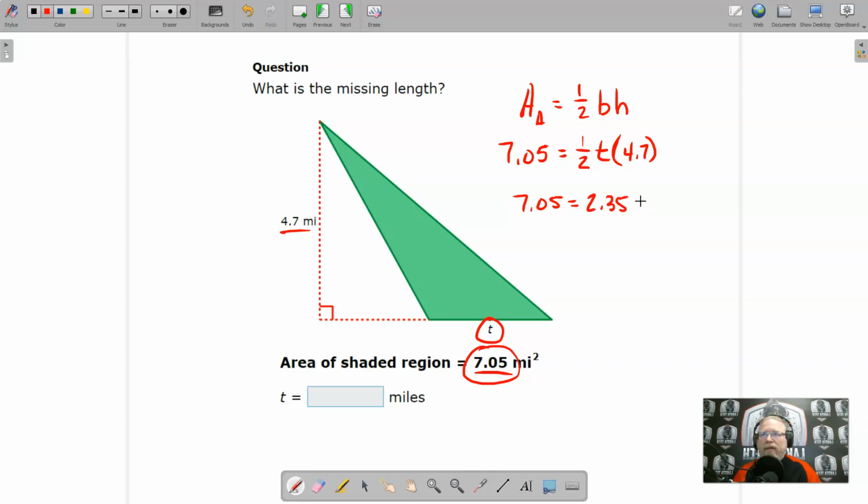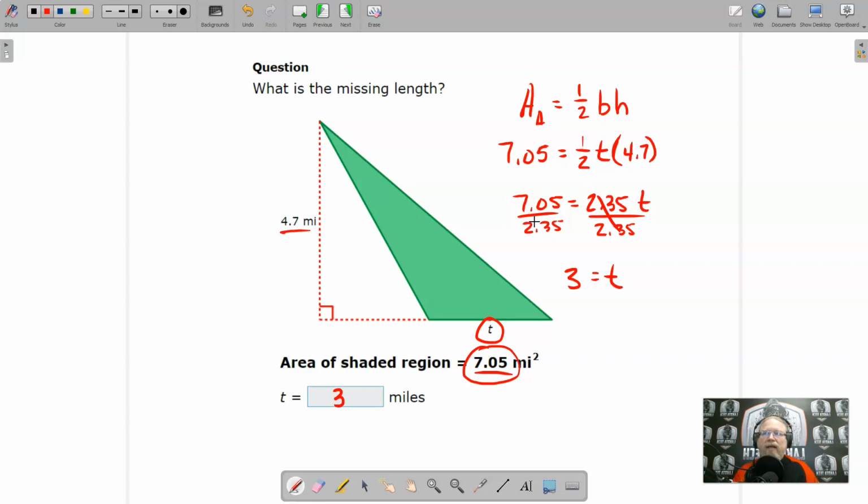And don't forget the variable t that we're solving for. Now the t is tied to the 2.35 through multiplication. The opposite operation is division. We're going to divide by the very number we wish to get rid of, and what we do to one side, we do to the other side as well. So the 2.35 is going to cancel, leaving us just t on the right, and 7.05 divided by 2.35 is going to give us a result of 3. So t has a value of 3.